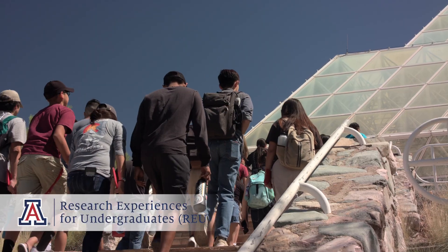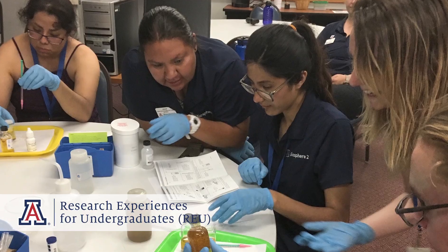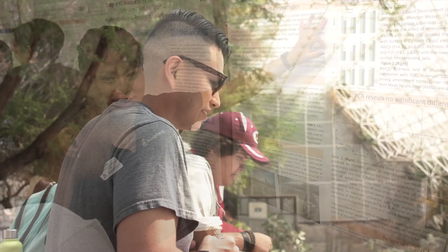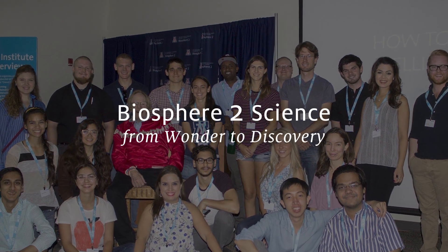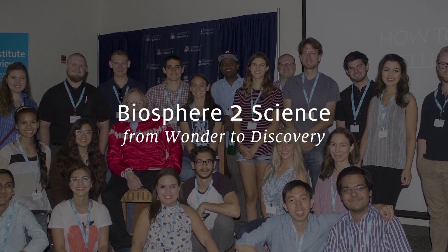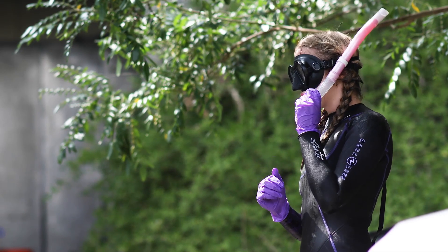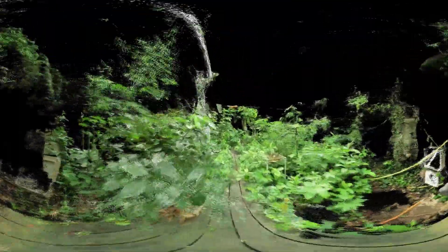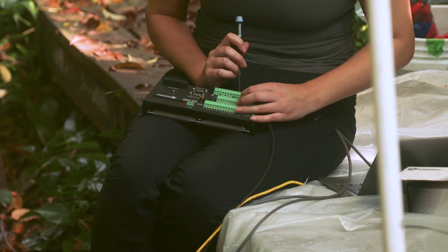A five-year grant extension from the National Science Foundation makes possible on-site 10-week internships geared toward students of underrepresented communities. Research projects and mentoring prepare students for graduate studies and careers in science. Also for undergraduates is a new 300-level interdisciplinary course, taught by faculty representing seven colleges at U-Arizona, focusing on earth systems with key themes including data science and modeling, research practices, climate change, and the provisioning of food and water for human societies.